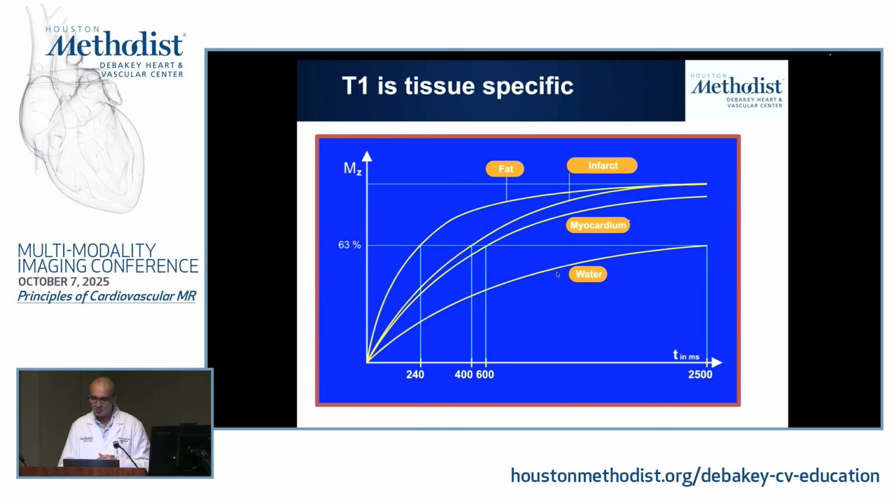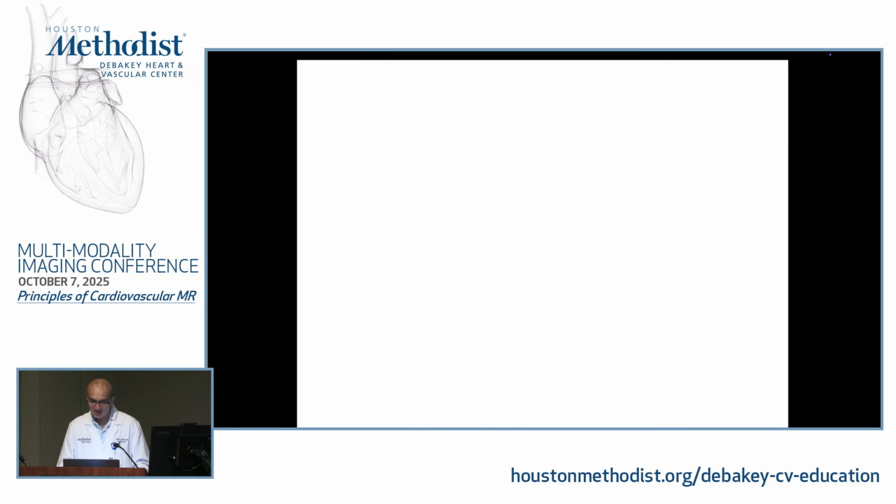Okay? Compare that to water, right? What is a T1 recovery for water? It's slow. So the amount of time it takes for water to get back to that 63% can be over 2 seconds, 2,000 milliseconds. So myocardium is somewhere in the middle. And then infarct, especially if we give gadolinium contrast, right? So anything that causes gadolinium to be concentrated within it will have a shorter T1 time because gadolinium causes shortening of the T1 time. So we'll come back to gadolinium and how it works a little bit. But again, just understand these basic principles.